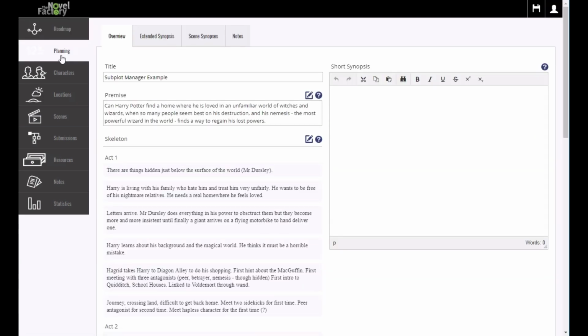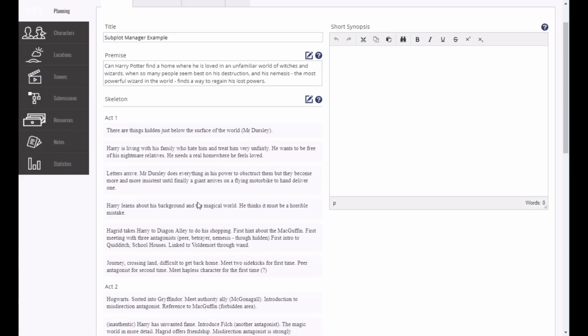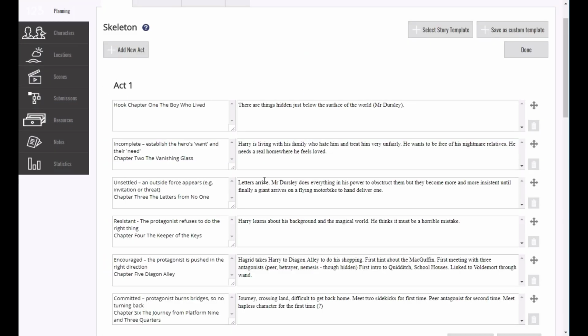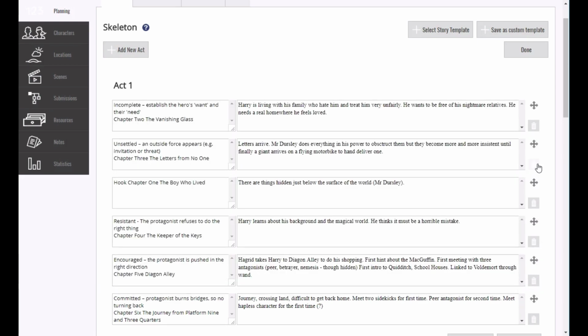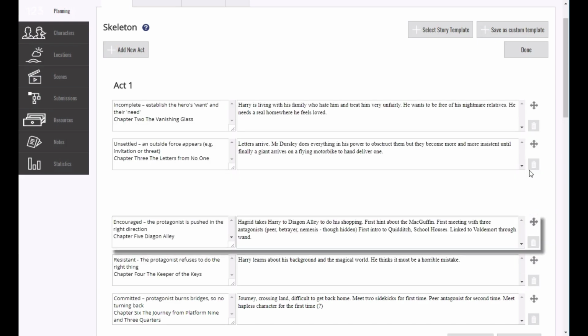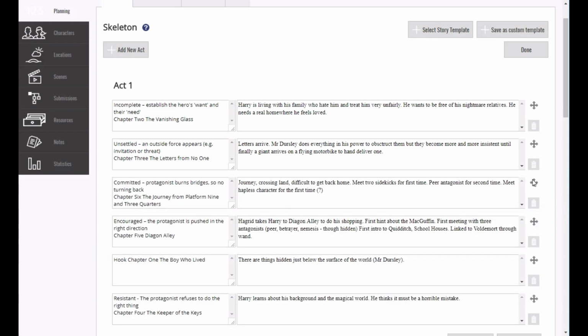The next tab is the planning tab. This section has areas for you to enter your title, your premise, and also to develop a skeleton of the major plot points of your novel, which you can then edit and drag and drop into a different order so that you can shuffle around your plot points and make sure everything's just right.